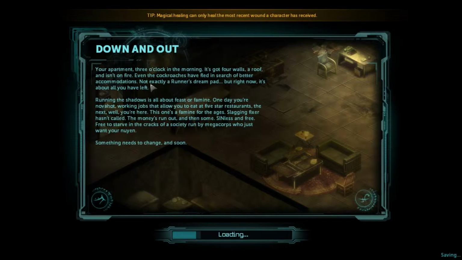Your apartment, 3 o'clock in the morning. It's got 4 walls, a roof, and fire. Even the cockroaches have fled. Running the shadows is all about feast or famine. One day you're a Nova Hot working jobs that get you into 5-star restaurants. Next, well, you're here. This one's a famine for the ages. Slagging fixer hasn't called. The money's run out, and then some. Sinless and free to starve in the cracks of society, run by megacorps who just want your money. New yen is the currency. Something needs to change, and soon.